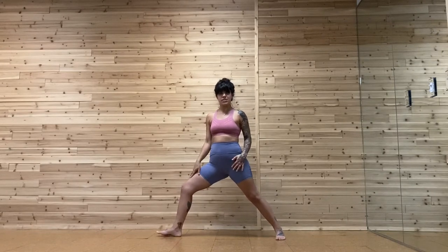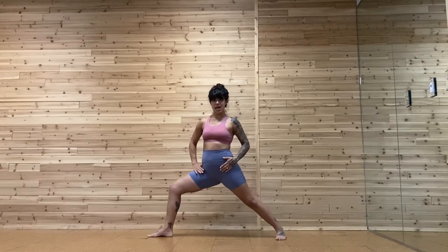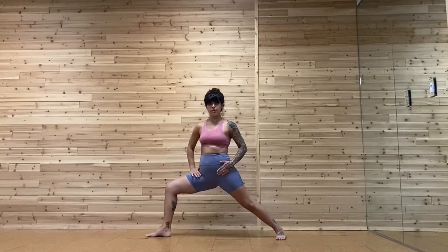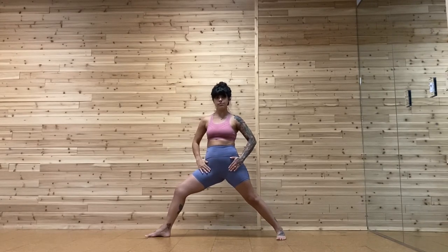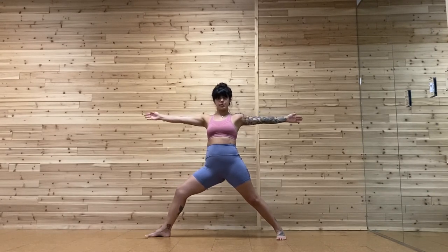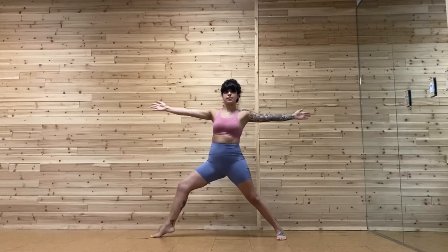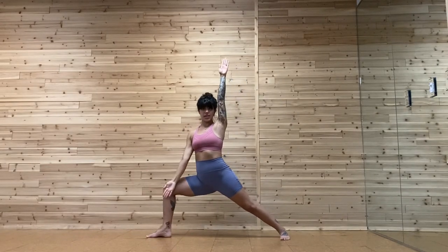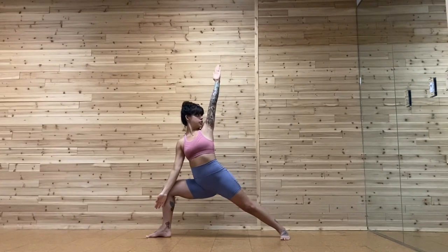Then over time, as you're able to sit lower, once this knee extends, you take a wider step to allow this thigh to run parallel with the floor. Keeping your hips down low, push your hips forward so they face forward, arms up, body back. Inhale, breathing — move your arms into one straight line. So here we just move our arms, look up, working chin to the shoulder.